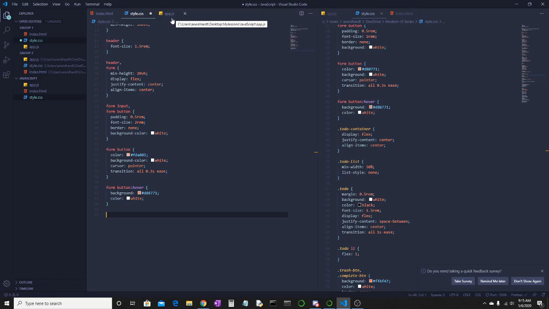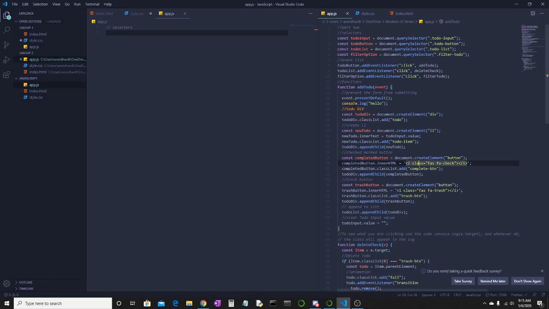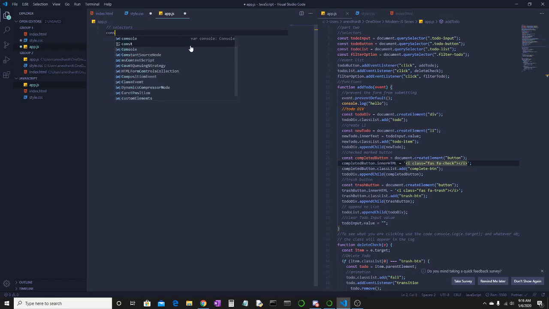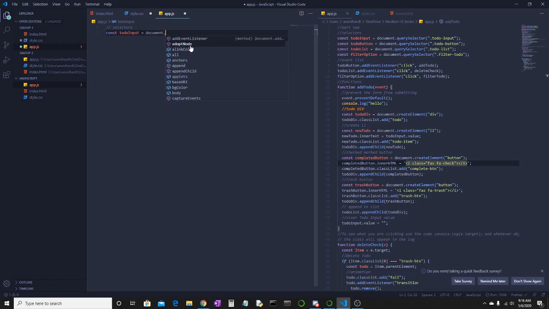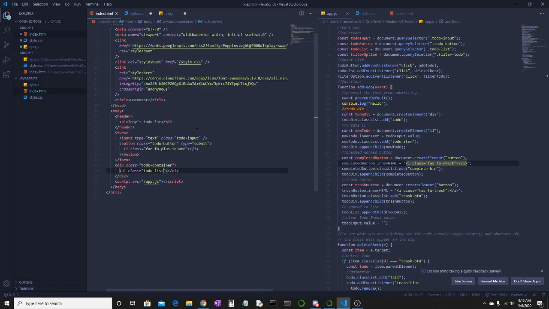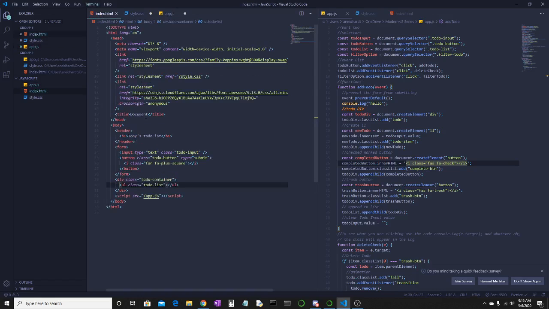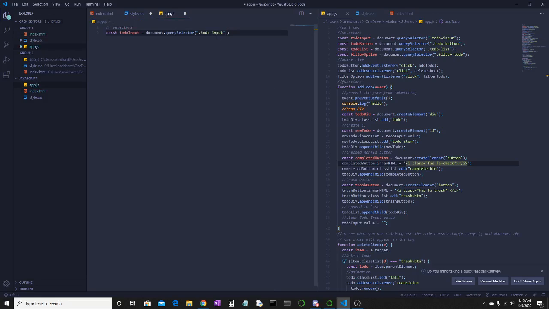So let's move on to JavaScript. Here we have to create our selectors. Basically we're going to create objects that are equal to stuff in HTML so we can manipulate it. So we're going to say const todoInput is equal to document.querySelector, parentheses, .todo-input. And so we're saying the input box is equal to this. So this index.html, you can see the title of this is actually document, with a lowercase d. So we're saying this is an object that exists in the index.html.